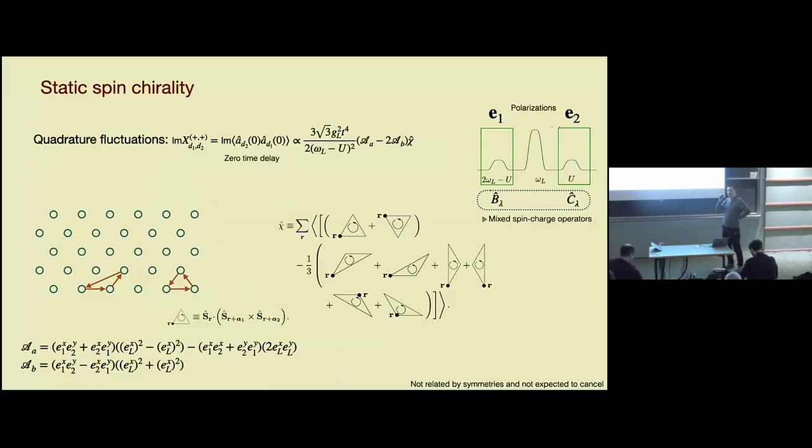Yeah, that's right. So here we essentially assume that we never excite the charge sector. This correlation function is at zero time delay, which means it's almost equivalent to an off-shell excitation. It's like leaving the sector immediately after excitation, because we post-select. Maybe it will be hard to do with a realistic detector. There are many layers of why it can be possible or not, but in principle, I don't see why not. Maybe the detector width is insufficient, because this is zero time delay, so it will be constrained by the detector width. That might be one option, for example.